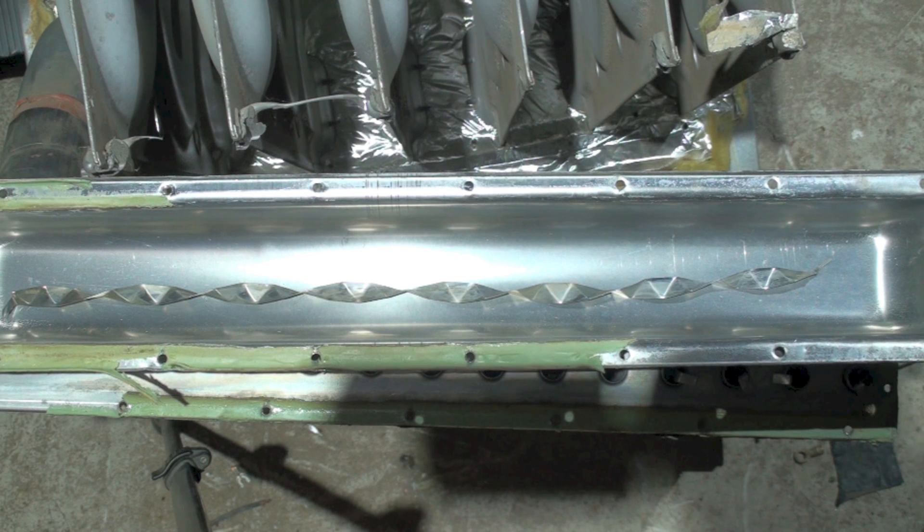This is why we put secondary heat exchangers in high-efficiency furnaces — number one, to use stainless steel so it doesn't corrode, and more importantly, to condense the water out of the gas and capture the latent heat from it. Some heat exchangers are differently designed — some look like exhaust pipe tubing with a coil — but most of them do pretty much the same thing. That is the two-stage high-efficiency heat exchanger for the gas furnace.